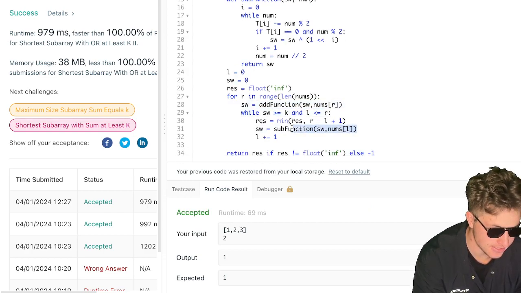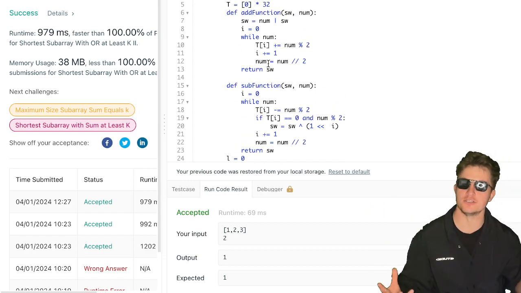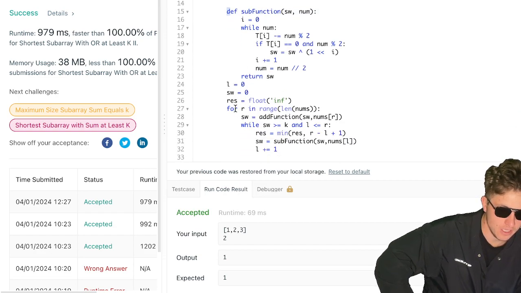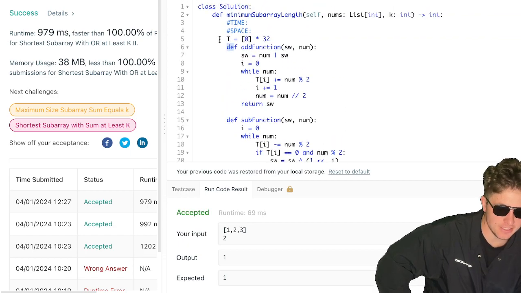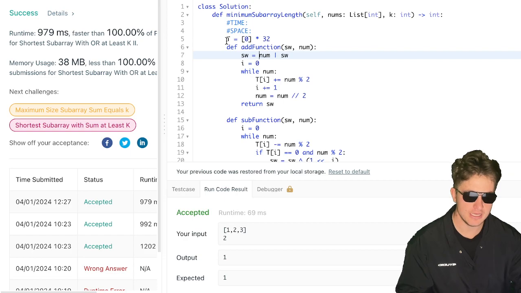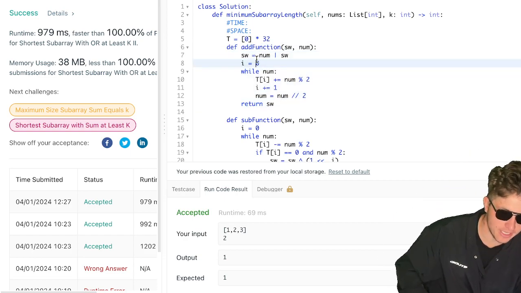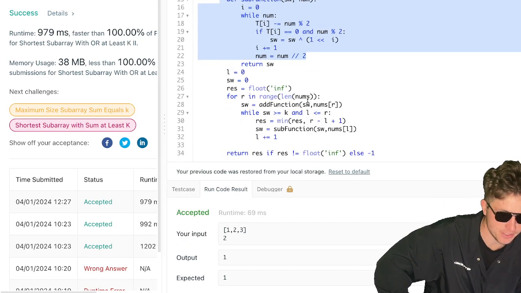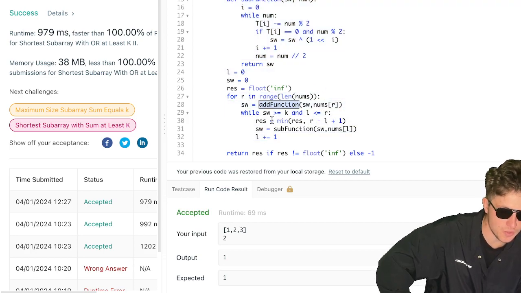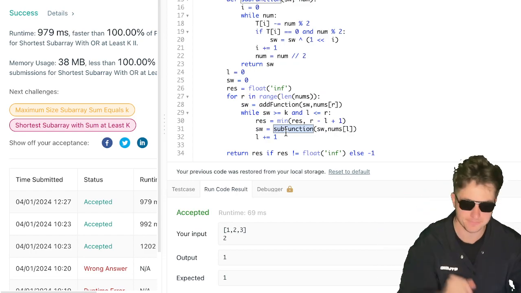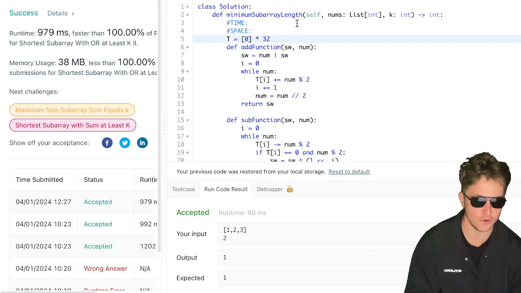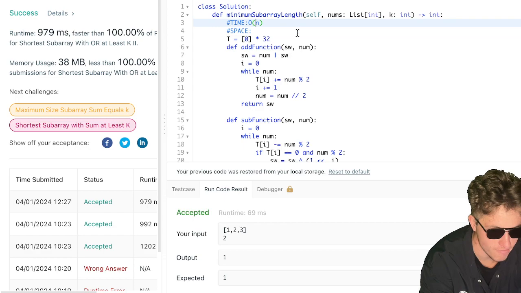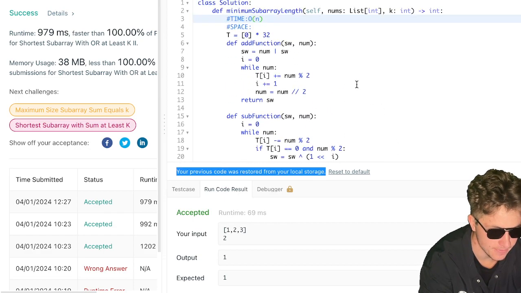These operations, how long do they take? Well, you'll notice that there's while loops in there too. So the code analysis, this is kind of complex, right? Because this add function has a while loop, and so does this sub function. So does that mean that it's another N? Well, notice how it's 32. The bits can only be 32. So this means that there's only 32 bits in each integer. So we're looking at each bit here. So we can only look at most 32 bits. So this takes 32 operations, and this takes 32 operations. So we do N operations. We do 32 operations here, 32 operations here. 32 operations are constant, right? So we do constant operations because it doesn't really matter. It's really like O of 32 times N, but that's really just O of N. Okay, and then we just do a quick comparison. So that's O of N time.